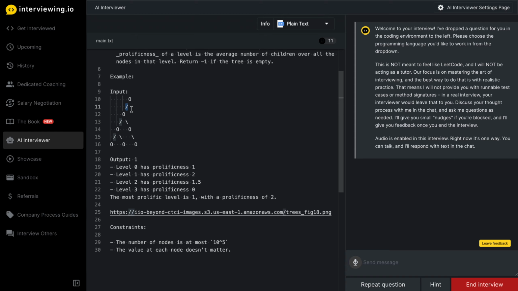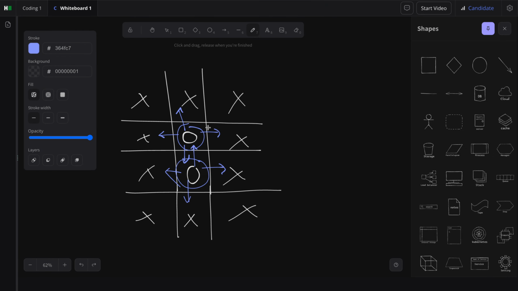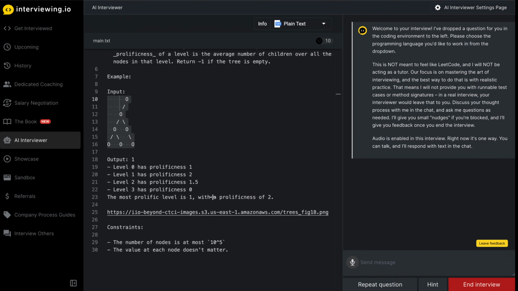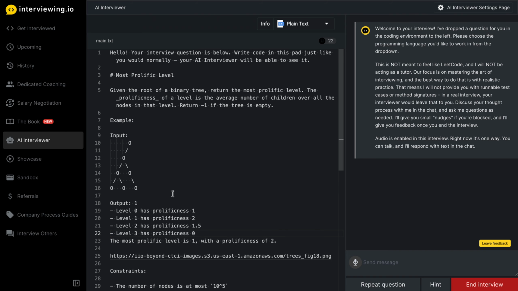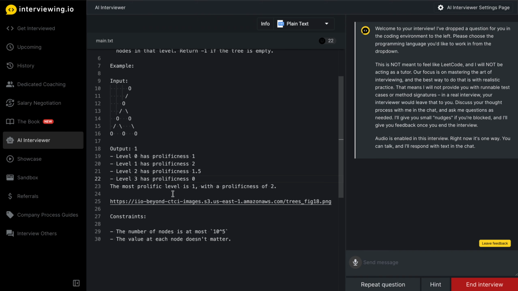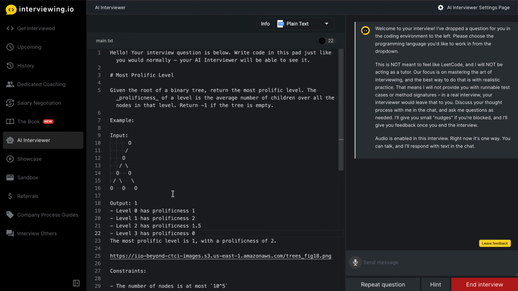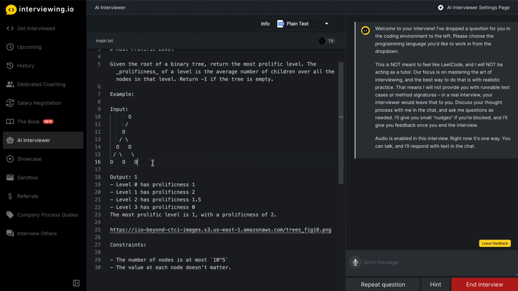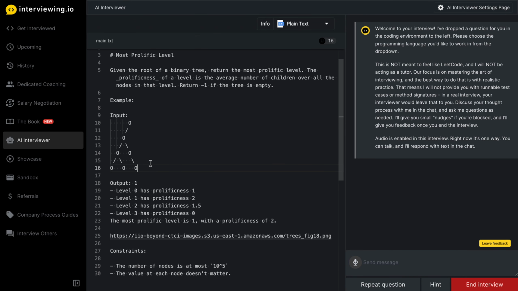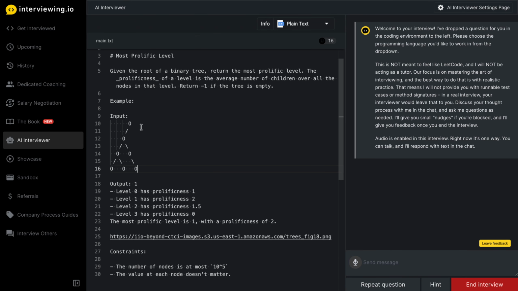I have no idea. Do I need to draw this out myself too? I usually use the whiteboard. I'm noticing in the book though, especially for Google, they use Google Docs. So do I just need to get really good at doing this? That's going to be kind of annoying, to be honest. But we have this.